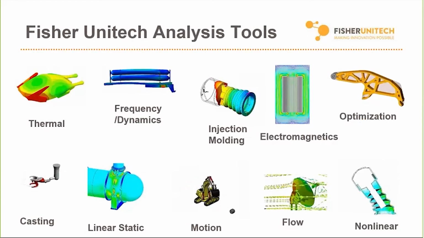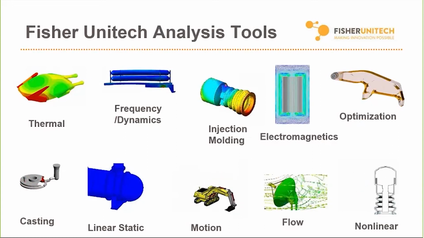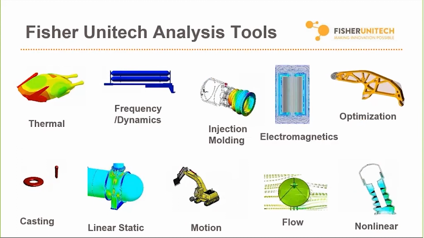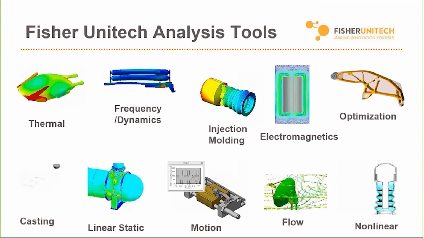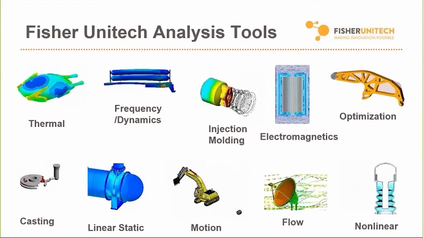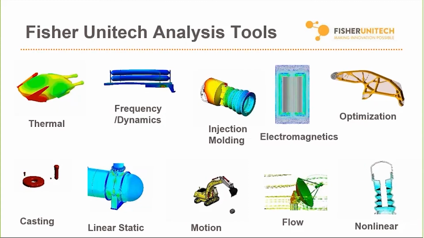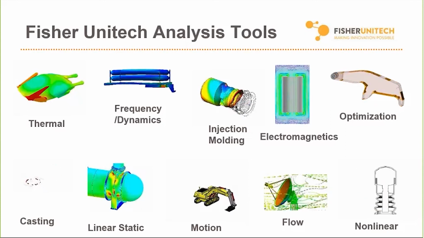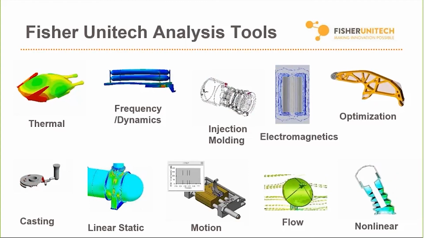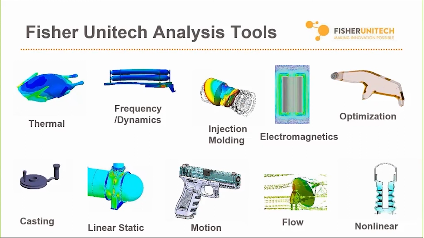And with that, I know all the end users in the room are just dying to see more animations and videos and what are the products that we're talking about. As you can see, there's a wide range of physics and capabilities within the tool sets at Fisher Unitech. So we have the SolidWorks simulation tool sets from Flow Simulation, Simulation Standard, Pro, and Premium. Those include your dynamics and your static structural analysis. In addition, we have the Solid Thinking Inspire topology optimization tools, the casting simulation, and extrusion analysis. And we also have electromagnetic simulation. We have products from EMWorks. They have low frequency and high frequency magnetics. And if there's something here that you don't see, odds are we have a partner that can help you out.